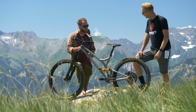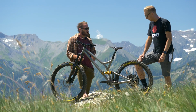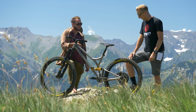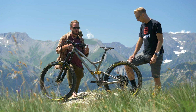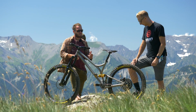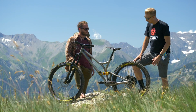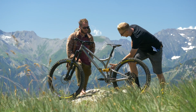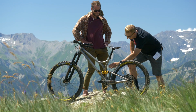Yes. So Breeze, the designer of the bike, knows that I really like to smash some corners. So he knows that he needs to give me a really strong chainstay to have a really stiff bike. That's the challenge, the compromise between vertical comfort and lateral stiffness. Of course. And then looking at the frame here, I can look at the seat tube, the curve, and the curves around. It's incredible looking to have a frame shape like this, curving around to accommodate the offset shock here.